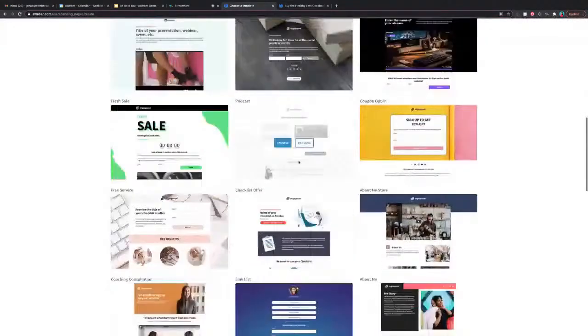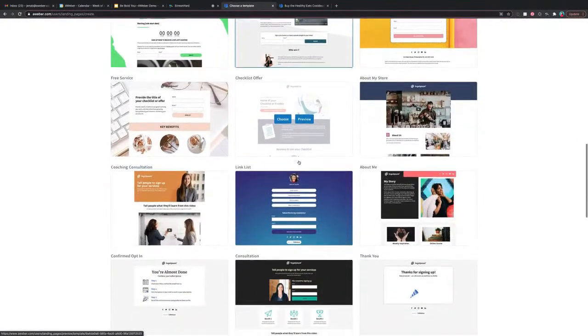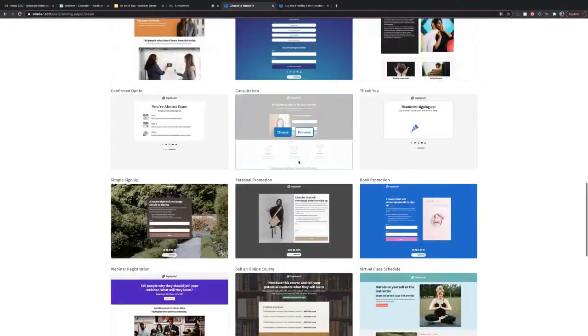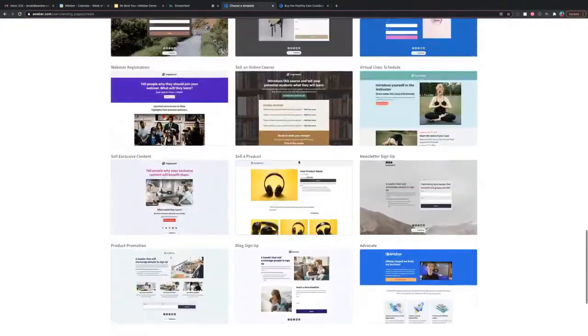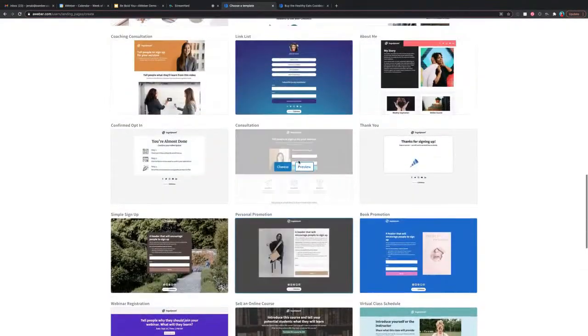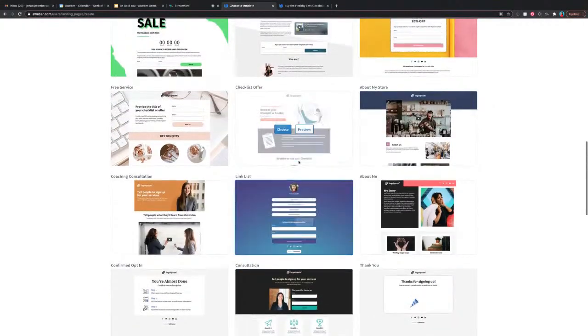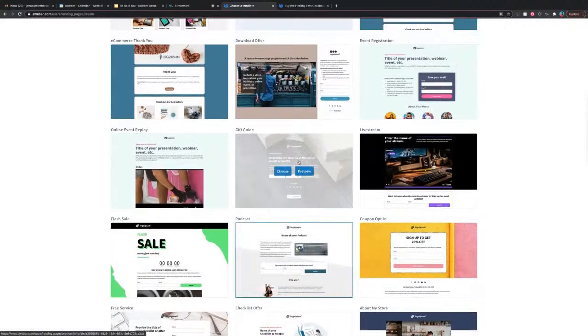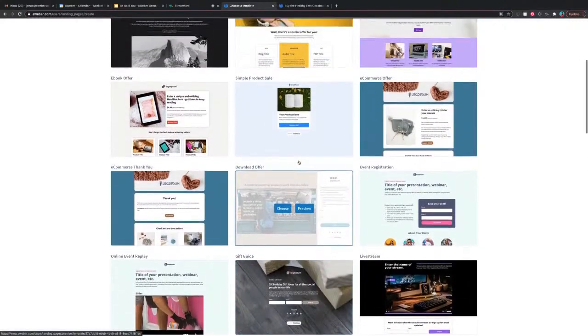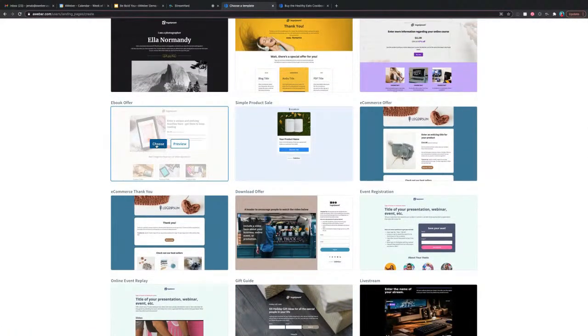We have tons and tons of templates. But let me just show you one example. Let's see. There's one I had in mind here. We're always adding templates. So there's something for everyone, and it's very easy to change this out.